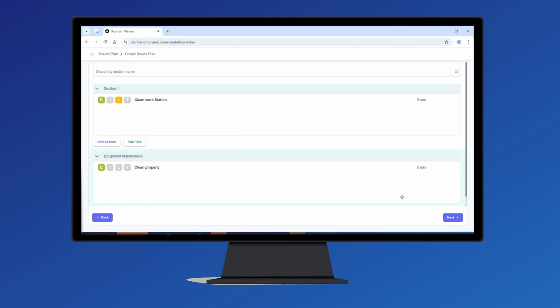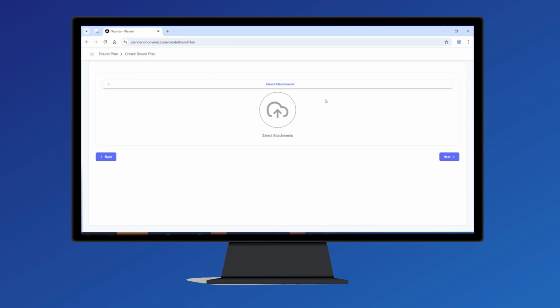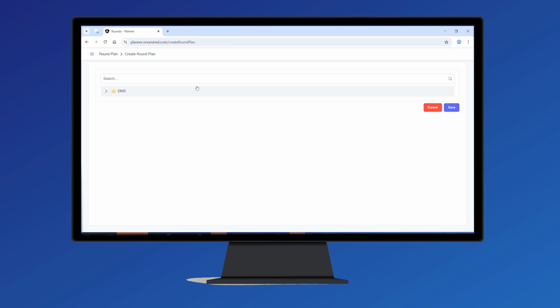So next I go to the next part, and then if I want documents, I can attach more documents. That was at the task level. This is at the header level, right? So there are two levels at which you can attach documents. You can attach documents for a specific task, or you can attach documents for the CILT as a whole, right? So that option is also available.